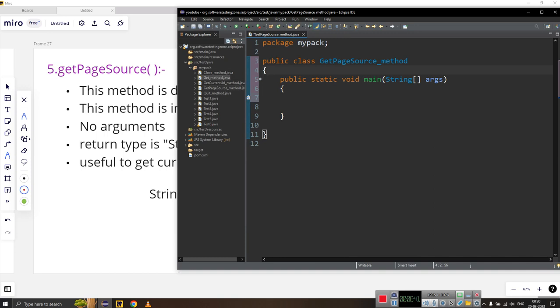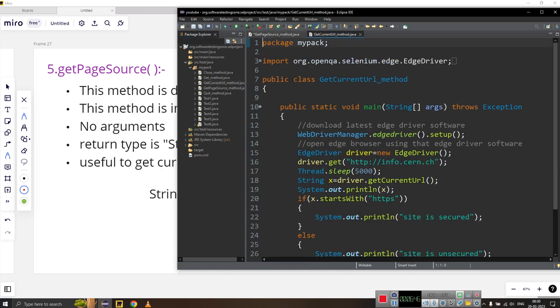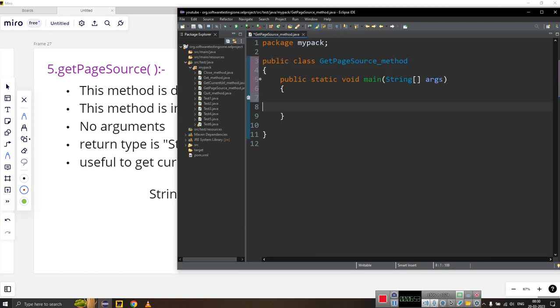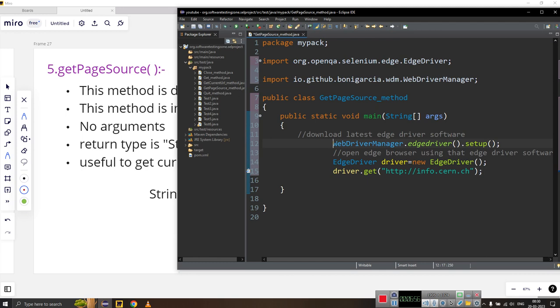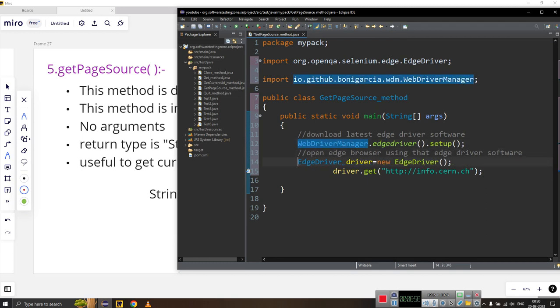The same code, I'm taking the Edge browser. I'm changing the website. I will take the google.co.in website.